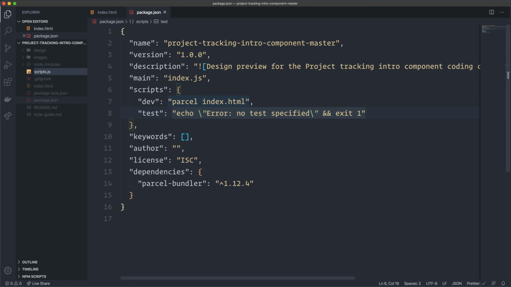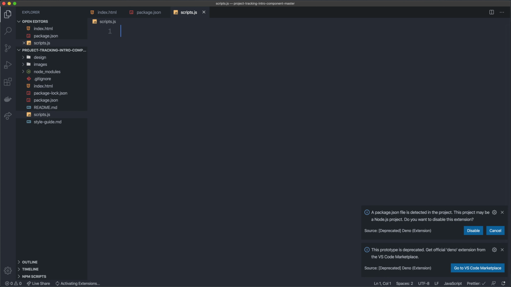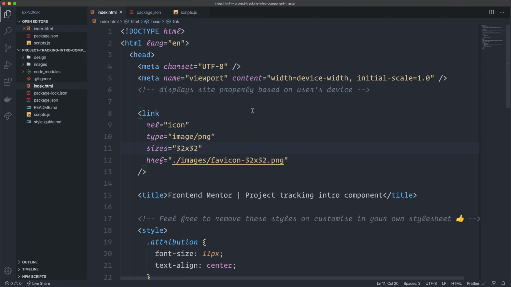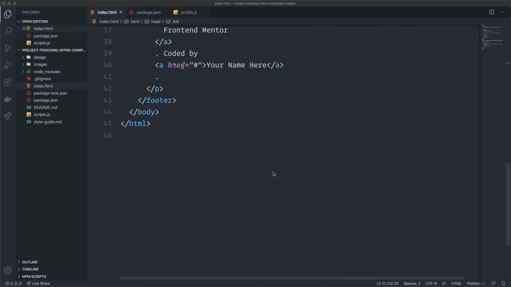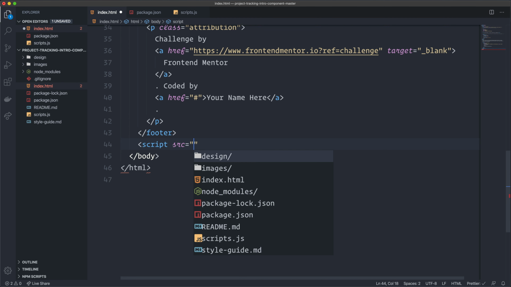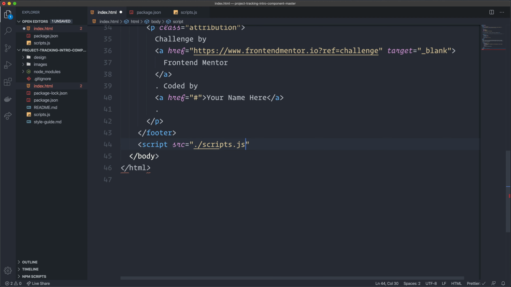We're going to have a really small JavaScript for this one. Then I need to make some changes in the index.html file, just below here. I create a script tag with a src of ./scripts.js, so that we use that script inside of there.